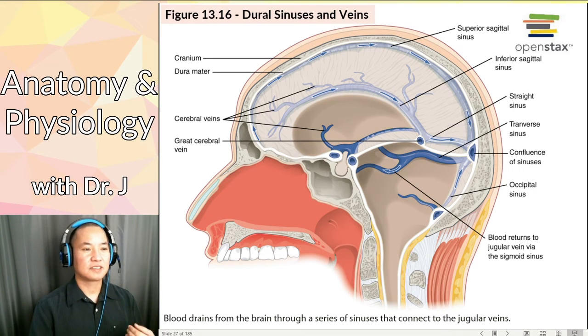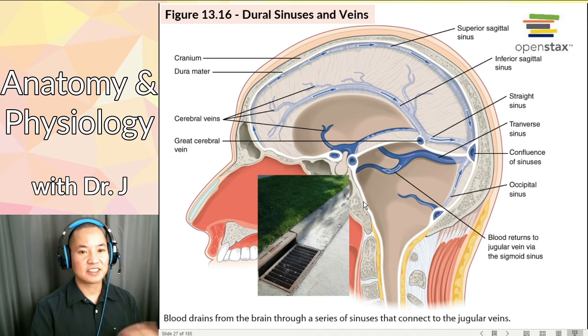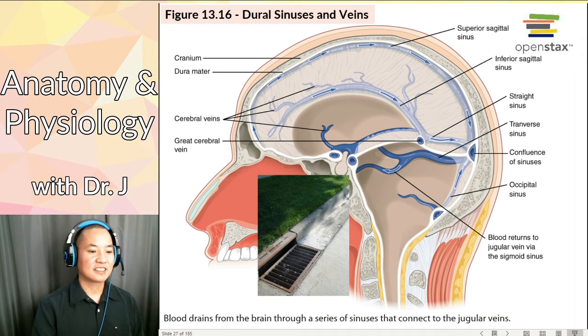And the jugular veins eventually drain into your superior vena cava, if you know the major vessels of your circulatory system, and it eventually returns to your heart. So I'd like to think of it this way: the sinuses are kind of like the gutter and a drain. If you have excess fluid, in cerebrospinal fluid or in your central nervous system, it's going to collect that excess and return it back to your circulation.